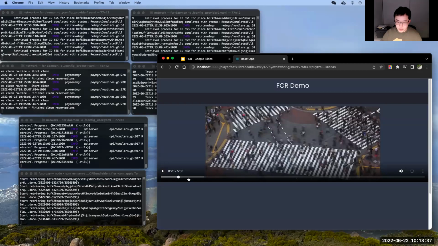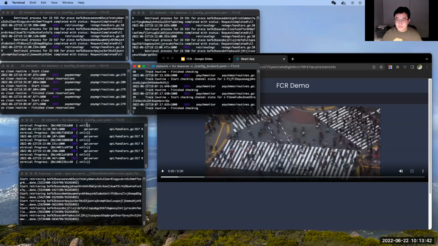And as we approach the end of this part, every retrieval is done via the brokers with a proxy payment. And because the 2 retrieval providers are running on my local machine, what you can see is that the requests get split randomly between these 2 nodes. In a real-world application, assume one retrieval provider is sitting just next to your door, be your neighbor, while the other one is sitting, say, 100 miles away.